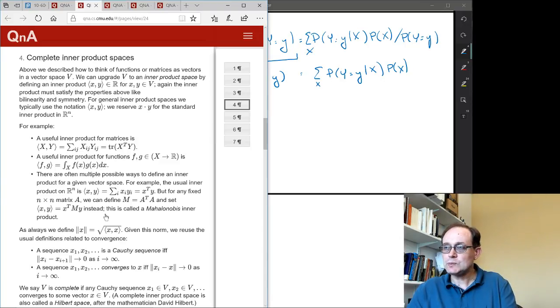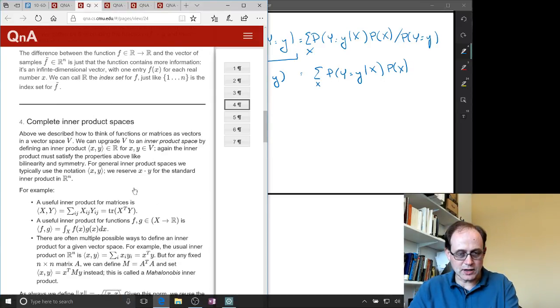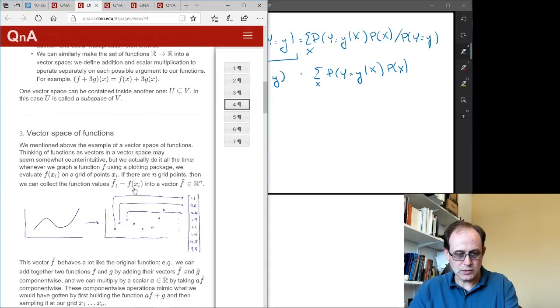So as a reminder, what does it mean to be valid as an inner product? You need to satisfy all of the usual axioms that dot products satisfy. So that means that it has to be linear in each one of the inputs separately. So x1 plus x2 dot y has to be x1 dot y plus x2 dot y. And it has to be symmetric, so x dot y equals y dot x. And it has to, I listed the axioms up here. Where did I list the axioms?